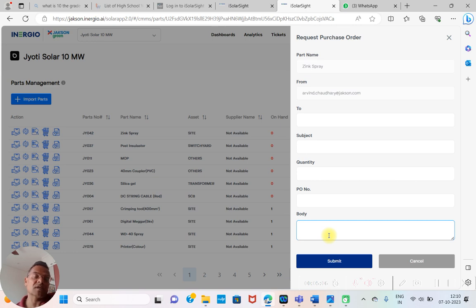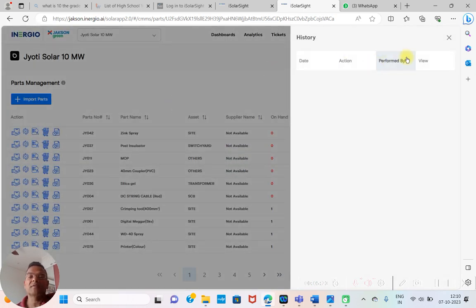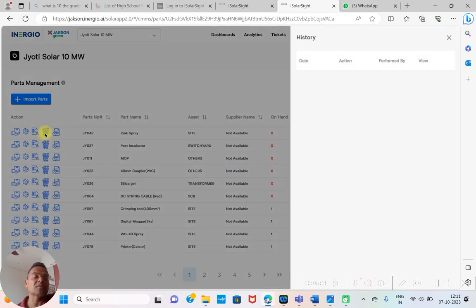But if the customer has got any sort of product or SAP system, we can develop the interface from this system to SAP or any asset management system where the information can flow. Okay. The last one is the view history. Anything and everything done for a particular part, you would find the different actions. Here the actions are not there, so that's why you are not able to see. But whether you have received, transferred, raised the request purchase order, or the physical verification has happened, all those things come here as one-by-one activities.